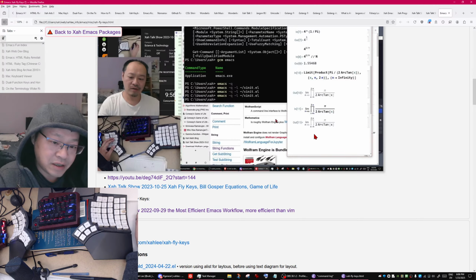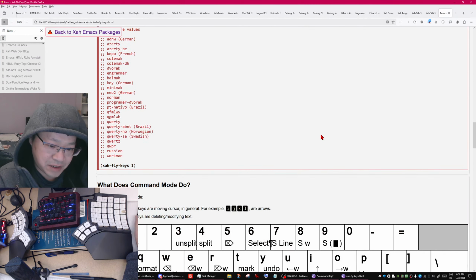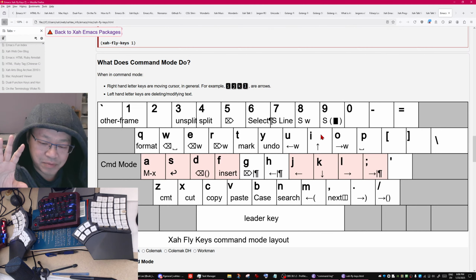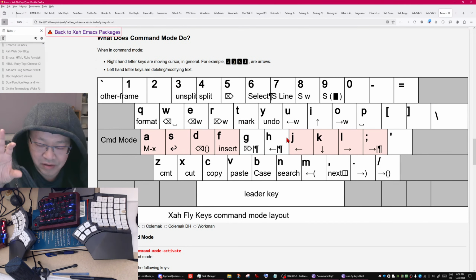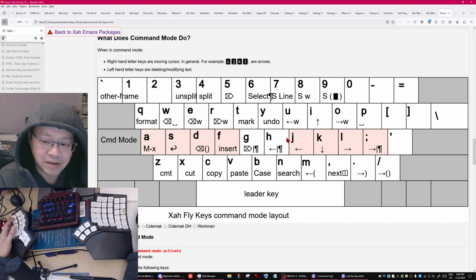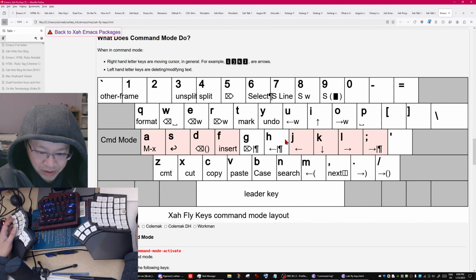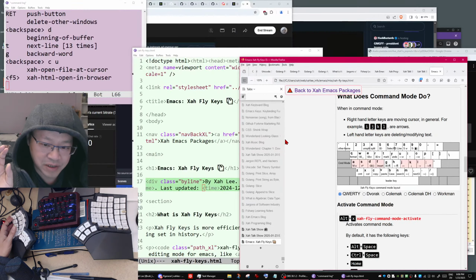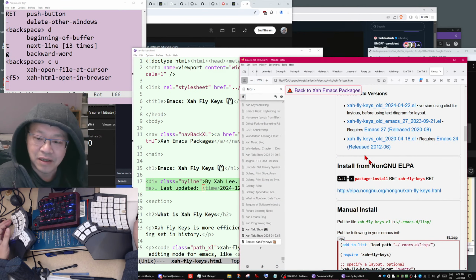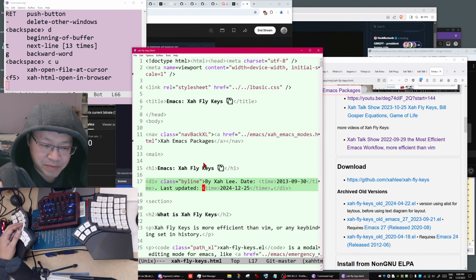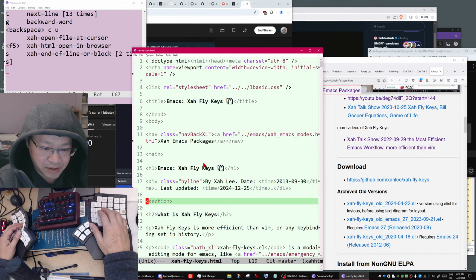That means if you are a coder, you can use this and use Emacs. That will be more efficient than anything, than Vim, than VS Code, or what have you. Meaning fewer keystrokes to do the same thing, okay? Essentially it's a set of key bindings designed like a modal system, more efficient than Vim, with fewer keystrokes to do the same thing for mostly programmers or writers. But you have to learn Emacs. So xah keys, that's what I'm using. I'm using the Dvorak keyboard layout, and let's begin coding.